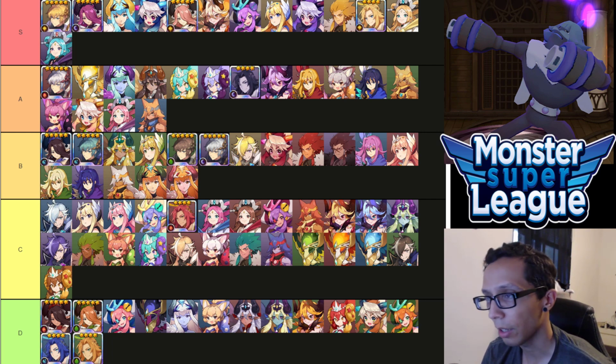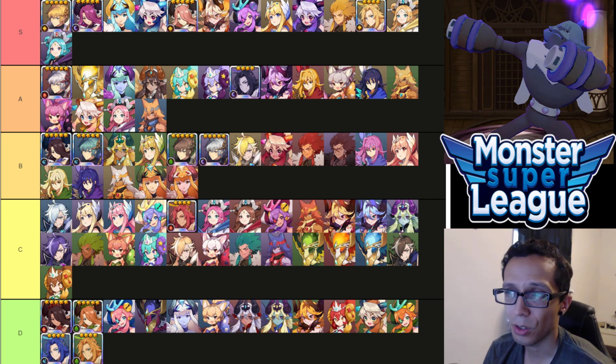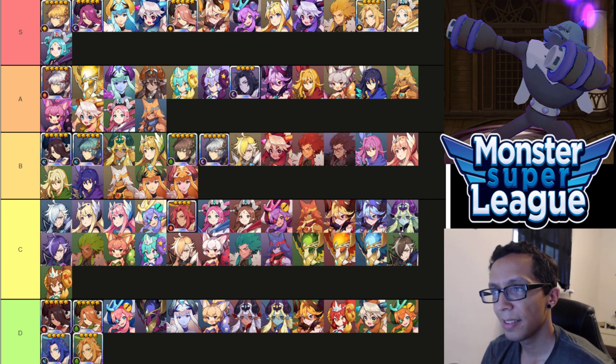Not Water Hana, Wood Hana. They're both lower than Wood Hana. Here's the thing though. Wood Hana, I got like 5 of these girls. There's people that have 6 or 7 of them because they're so darn good.